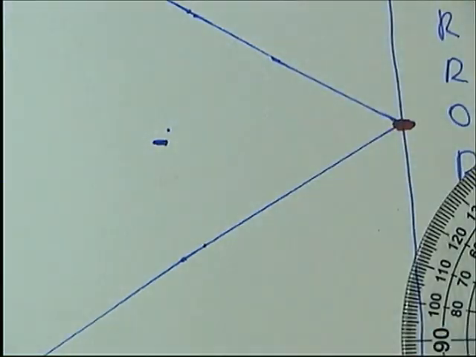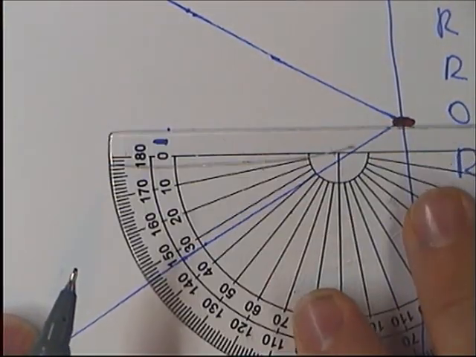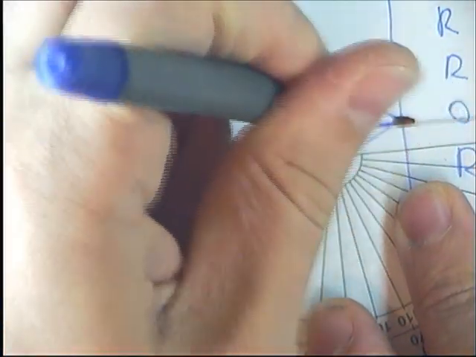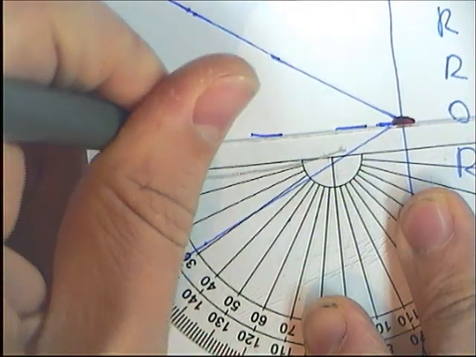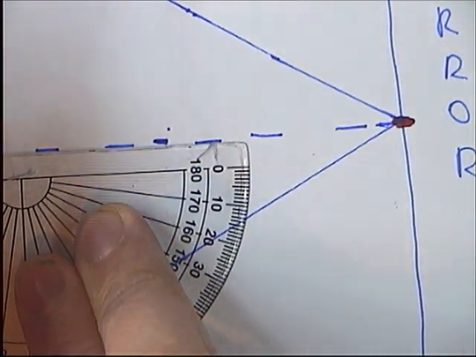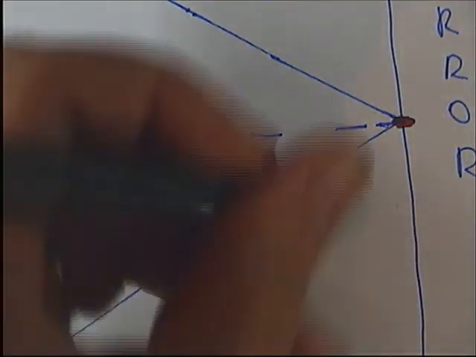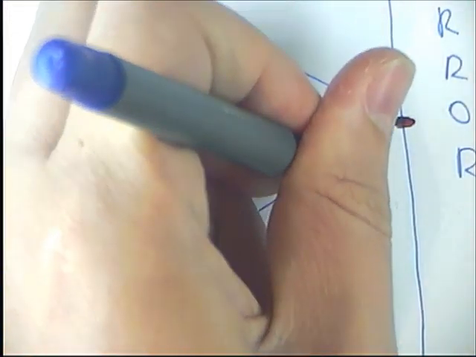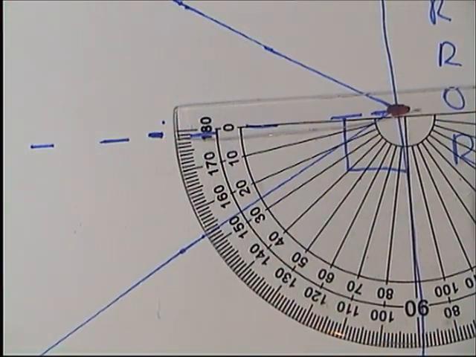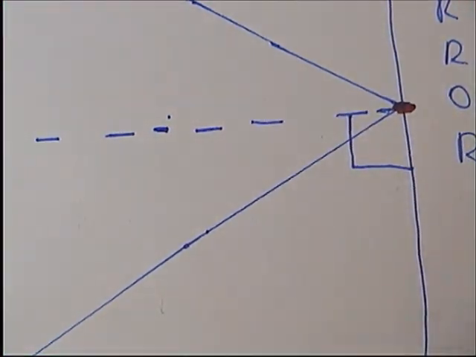And so I can then draw a line going from where my rays of light touch the mirror to that mark, and we normally draw it dotty, so there's a little dotty line, and we call that our normal line. It's just an imaginary line, and once you've drawn it, you can check it, mark your angle on. There's my normal line. Yep, that's 90 degrees away from the mirror.